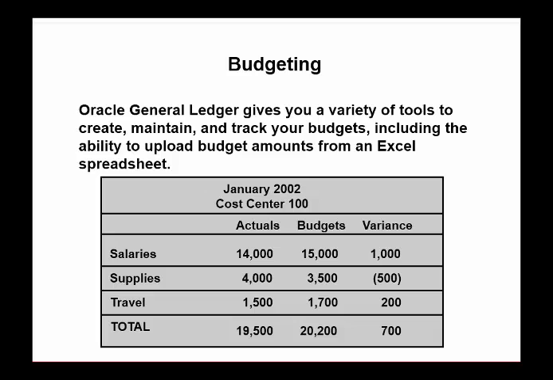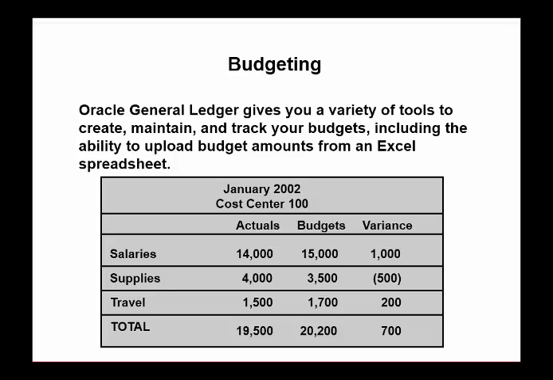Now, a lot of times, companies define more than one version for the budget. The reason for that is they want to do what-if analysis. If I go with an aggressive marketing plan, how will that affect my revenue generation? So they create these different budgets, and the system allows them to create multiple budgets in order to run what-if and simulation exercises.